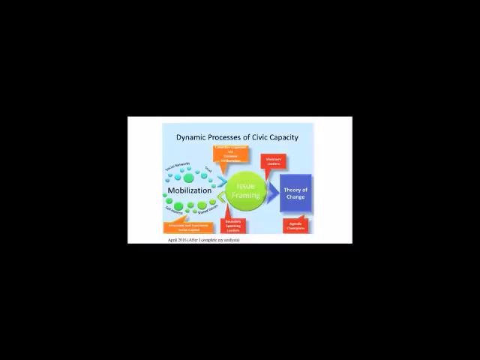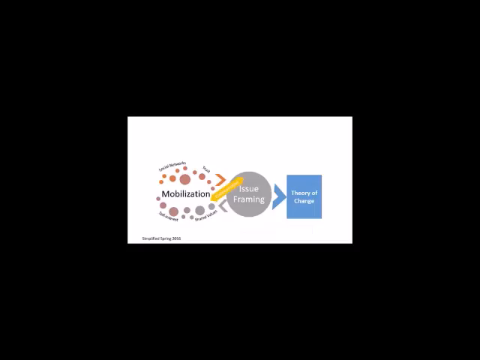And then instead of ending in issue framing, it ends in theory of change development. And then the red boxes are different leaders and the roles that they play sort of in the different stages of this process. So it's a little bit messier and harder to understand. This version is a little bit cleaner, and now in between, I just have communication. Sort of going back through my literature, communication rose up as being sort of this main facilitator of how things get done.